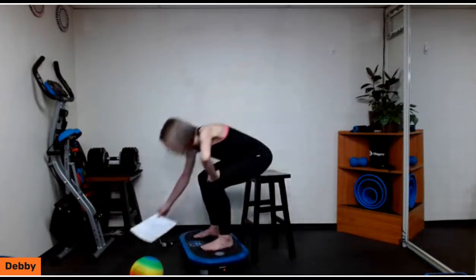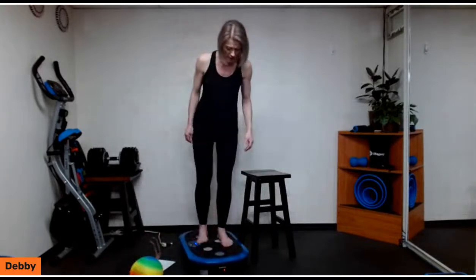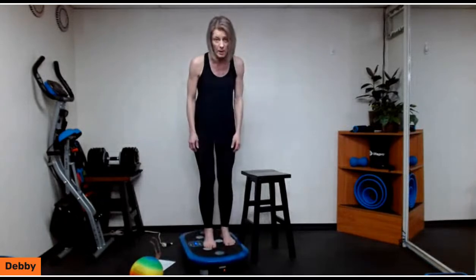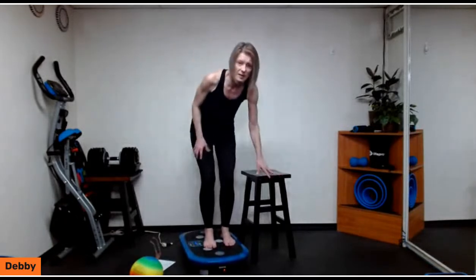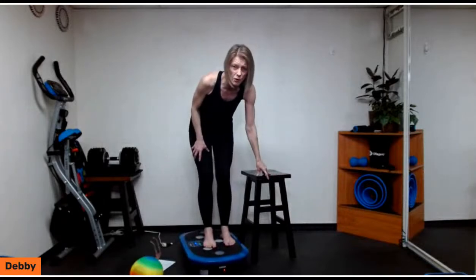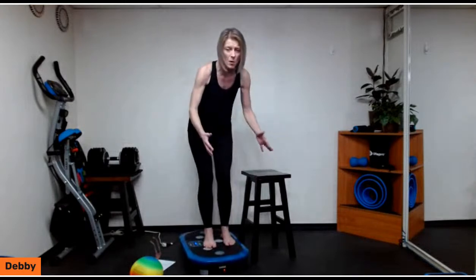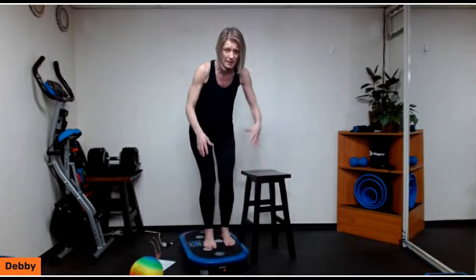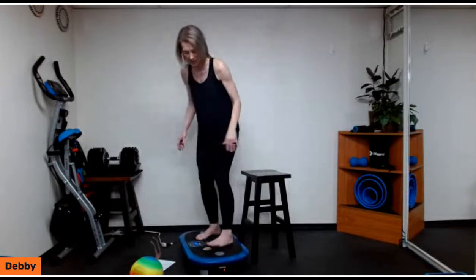So if you are stable enough and you know how to touch your toes, or that's an exercise that you're doing now, it's a very common one for hamstrings. I would suggest having something to hang on to if you're doing this on your own. If you're spotting your child, turn them sideways. The only reason I suggest doing it sideways is it's less wobble than this way for your first try, okay?